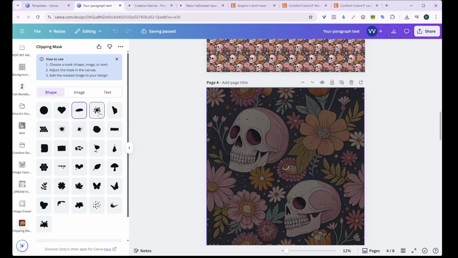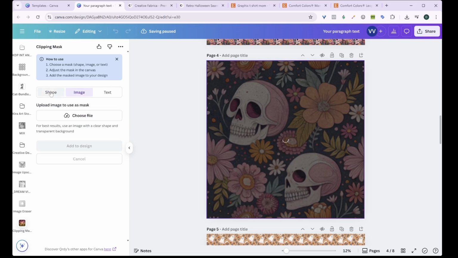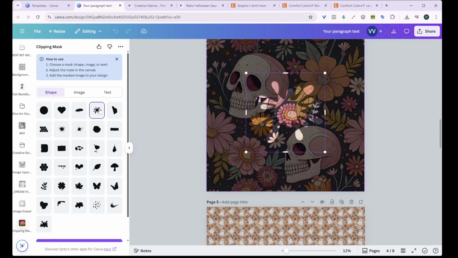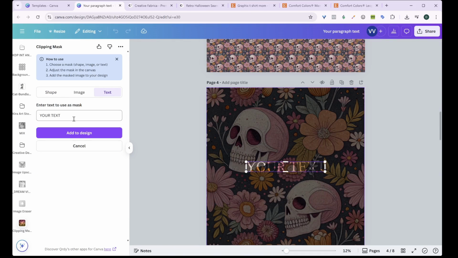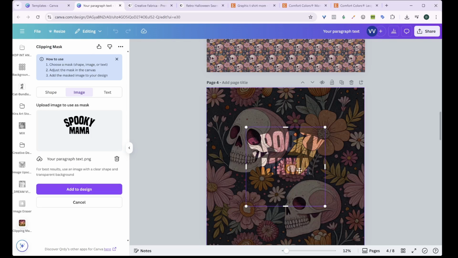You can mask shapes. There you go, you can mask any shape. You can also mask text, but it's going to be just this one. So we need to upload an image, choose an image, and we need to do this one. Double click, and you can see add to design.